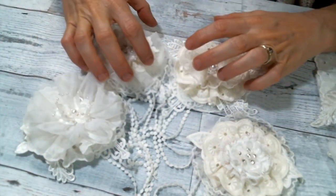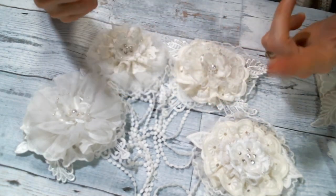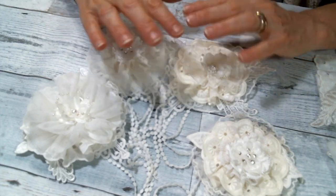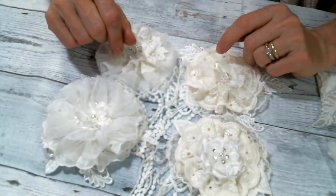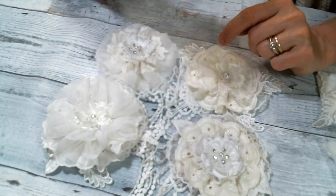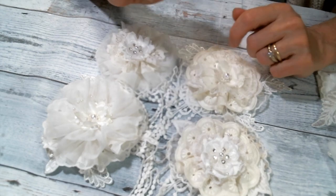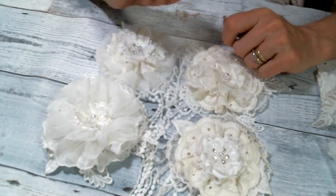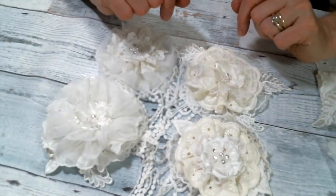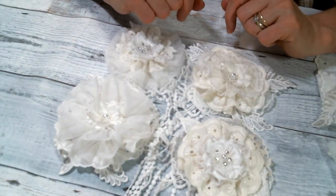And if you would like to see how I put it together, I do have a process video coming up right now, and I'm not going to say anything. I think I'm just going to play music through it. But if you want to see how I put it together, you'll also notice that when I was gathering one of the layers, it broke when I was trying to put it together, and I just kept rolling and put it back together so you could see it's not always perfect. It doesn't always work out just the way you want it, but I just kept going with it.